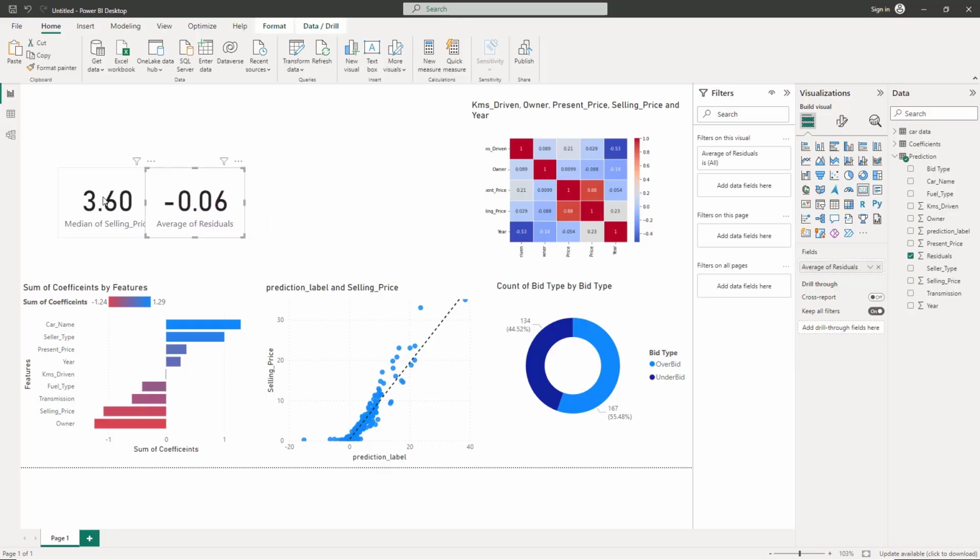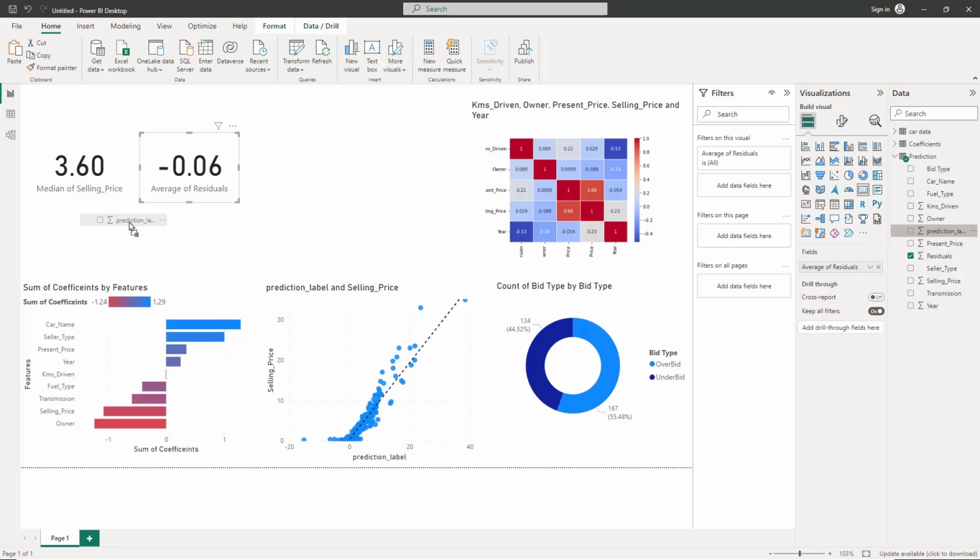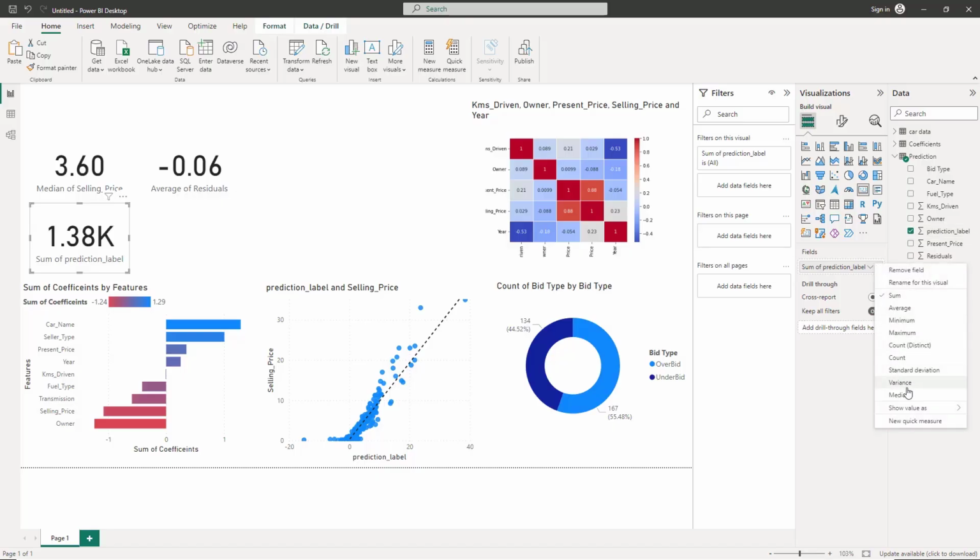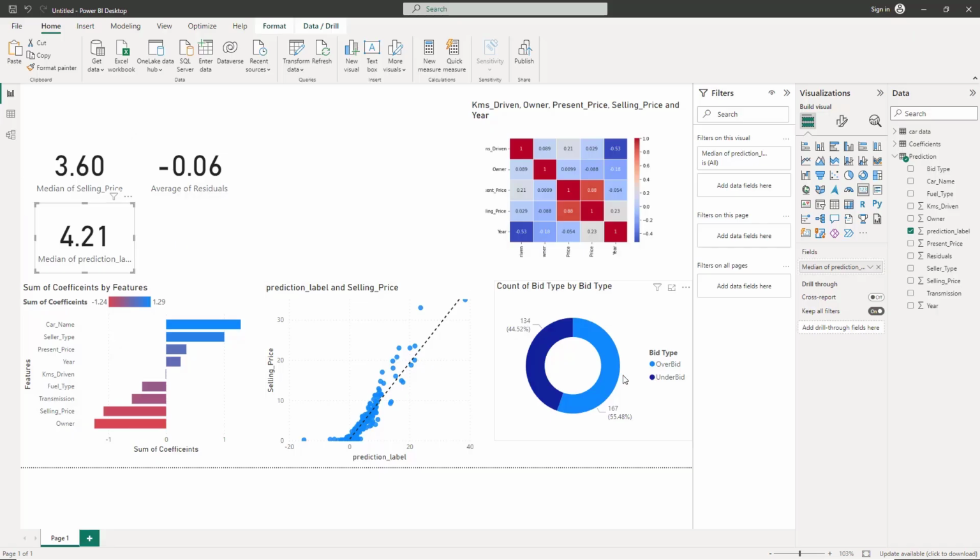We have our selling price, our median price here. Might be interesting to see the prediction price, the median prediction price. We go in the median. So we can see we definitely have quite a bit of an overbid if we look at the median.